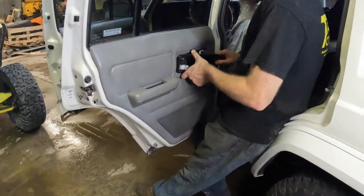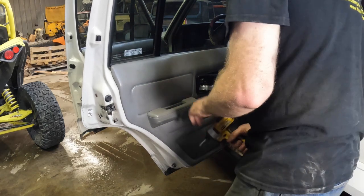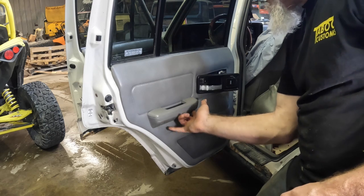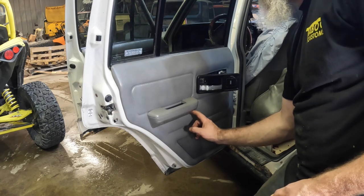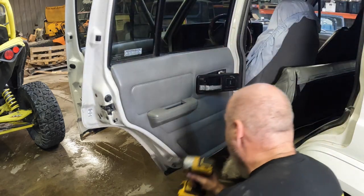Next, we're going to grab the handle off the inside of the door. There'll be two screws underneath. They should be a large Phillips.